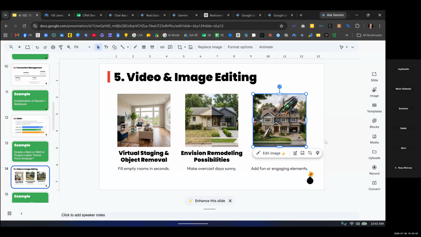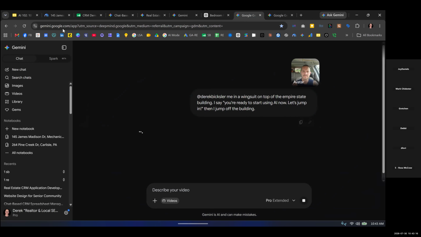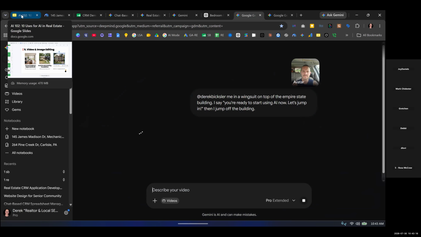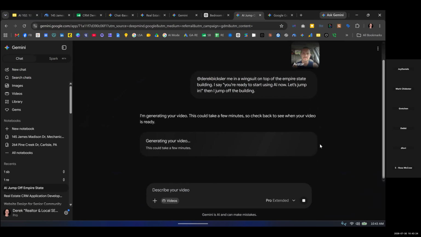You could use it for listings to show anything you want, or maybe it's like a transformation of what it looks like now into what it could look like, or anything under the sun it can make for you. Again, it's not going to be perfect every time. We will see what it comes up with, especially with videos. You got to do it a few times and like, oh, when I word it that way, it makes it weird. Or that was just too much for it to handle. Empire State Building and wingsuit and me saying a thing and make sure it's this time of day, and then it's like, I can't do all that stuff and do it well. So sometimes you learn that, but it'll make pretty much anything.